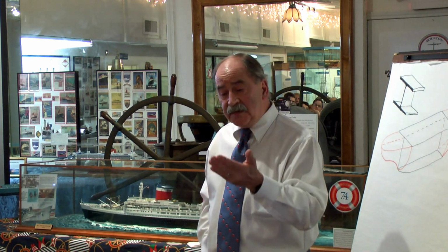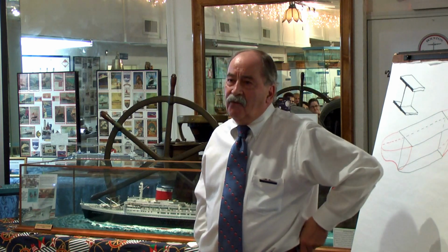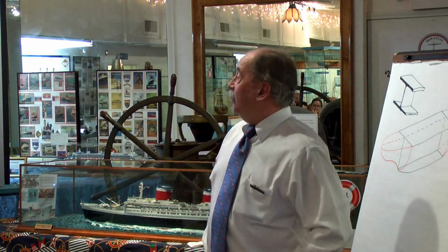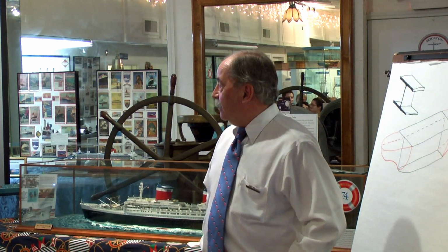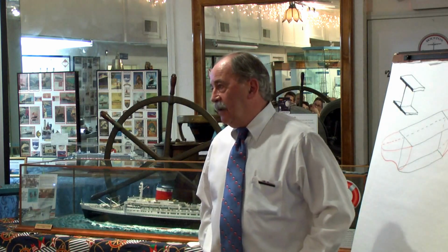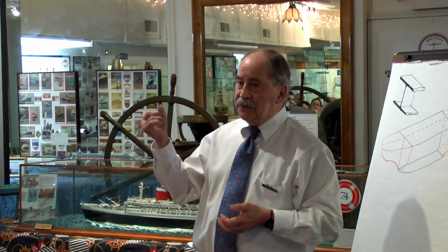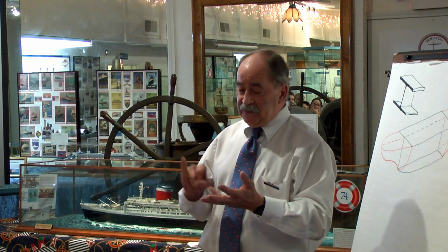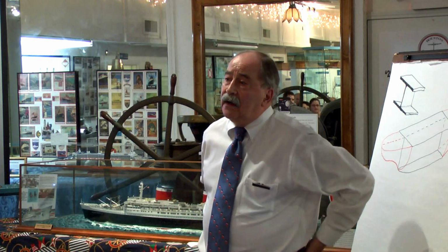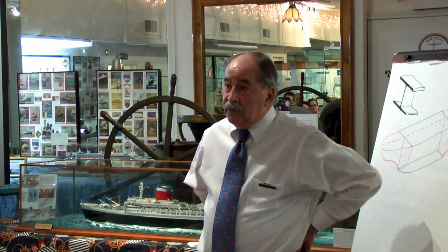She's got 2 separate engine rooms, steam turbines, oil fired. They would just be horrendously expensive to put back. Of course, I'd love to see her go back to sea. Of course, I'd love to water ski behind her. But I can't see it happening. The best guess scenario I can have for the ship is that she's going to move from Philly. She's going to be docked in New York on the waterfront, and she's going to be refitted for office space, condominiums, restaurants. In other words, kind of a shopping mall / office ship. And that seems to me quite a viable solution.